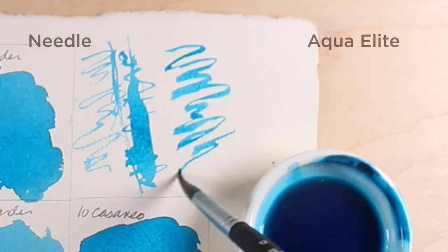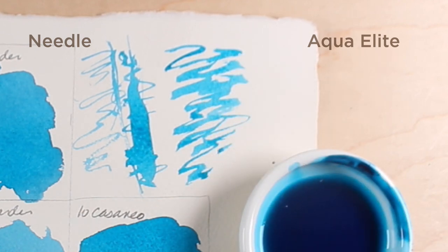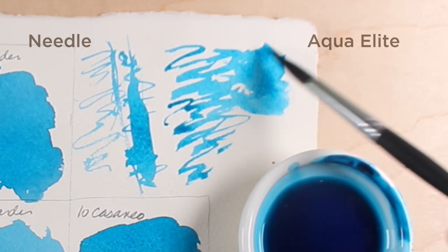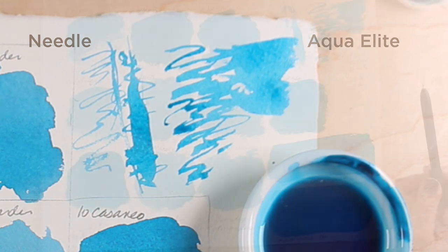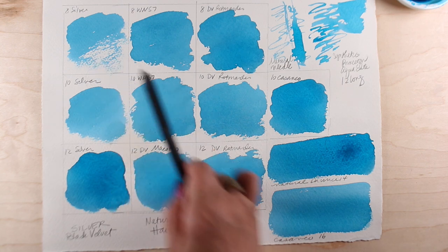This is that Princeton Aqua Elite, the one I told you is really inexpensive. And you can work at it to get a lighter, thinner line. And if you're just getting started, it's probably not worth getting a really expensive brush just for that one particular feature. So I think you can make do with the other.